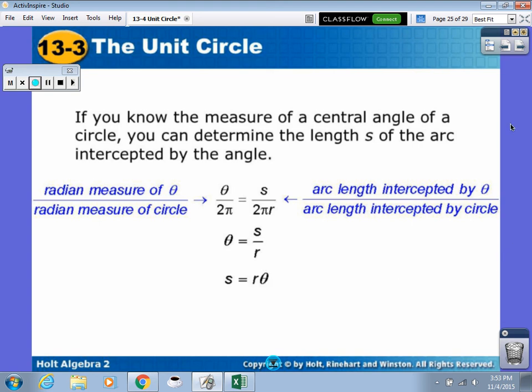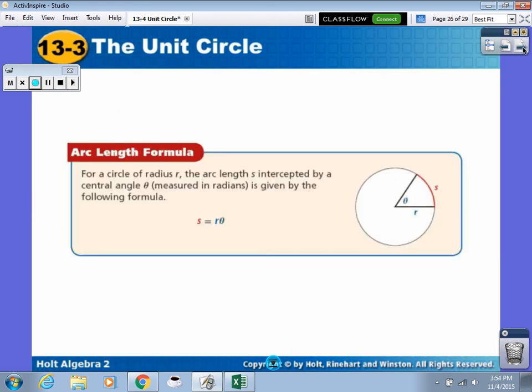radian measure of theta. We're going to go through an example that's actually a little bit more difficult than you will see, but it is important that you memorize or remember this formula. S, the length S of the arc, is equal to r times theta. That's the formula you'll want to commit to memory. We'll have very simple problems related to that, different than what you're going to see next.